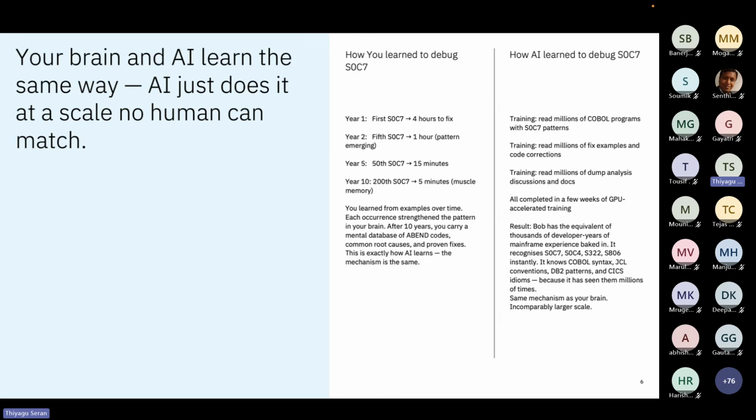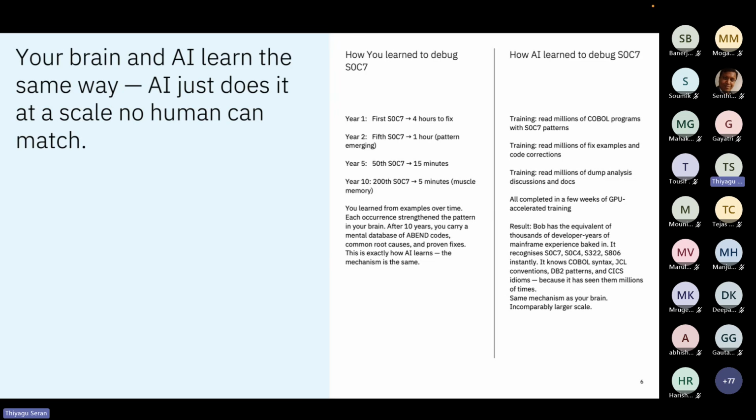Any developers will come and say, I am facing this issue, so what is the fix for that? They put this issue there, so I can try to understand the patterns related to the specific fix. And next, it will also read millions of fix examples and code corrections. So what are the solutions we can apply here? That entire context is available in the market, right?